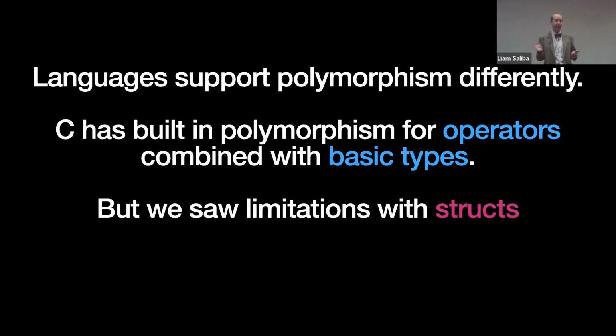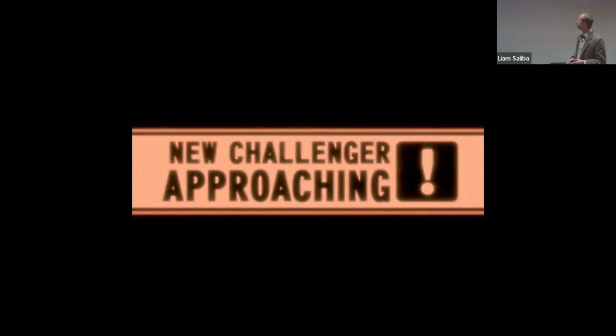Unfortunately, for structs, we ran into problems. Some of our operators just straight up didn't work, like equality, greater than, less than. And this is because C doesn't have an easily built-in ability to reuse those operators in a polymorphic fashion for more complex data types. So that's the end of our discussion on linked lists. And we have a bit of time to get into a new topic that Jianzhong will then take over with. And I might even get him to show you a bit more function pointers in that lecture too.